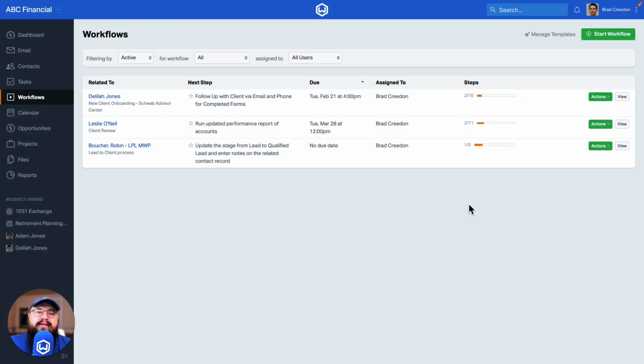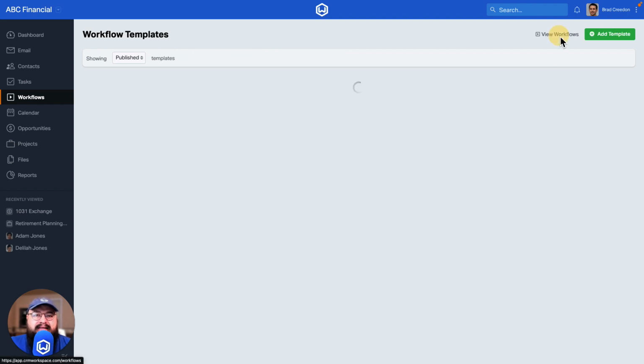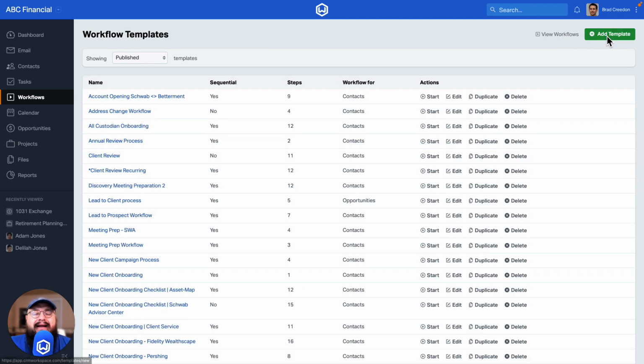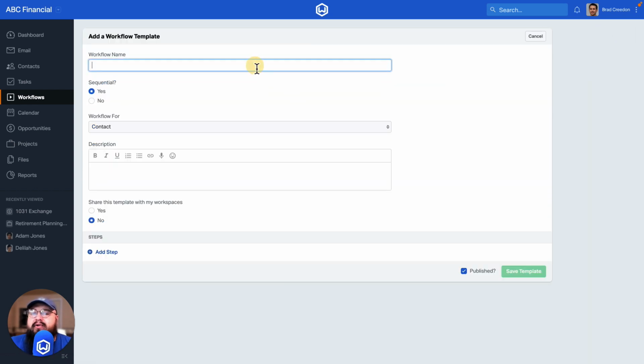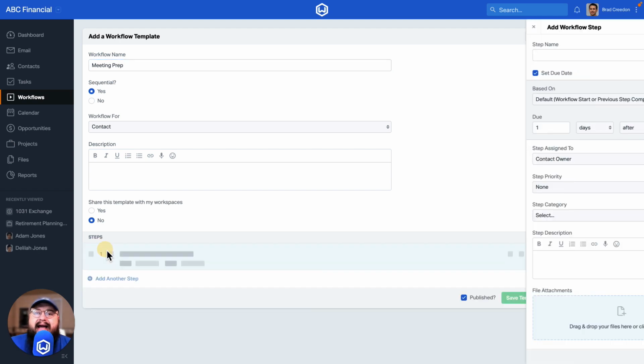In this video, we're going to cover how to use workflow outcomes to include all outcomes within that workflow. So to get started, we'll go ahead and start creating a new workflow template. From within the workflow section, we could click on Manage Templates at the top right, and you could click on Add Template. After you have titled that workflow itself, we could go ahead and start adding our steps.